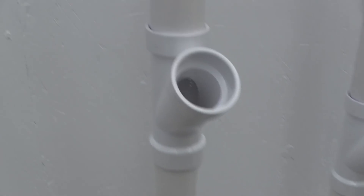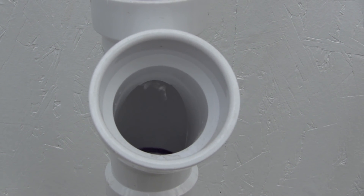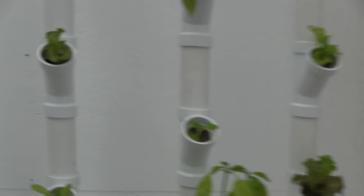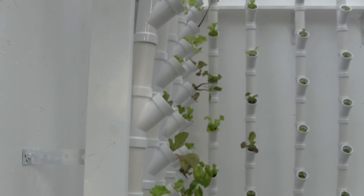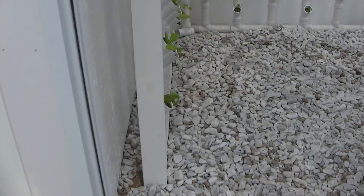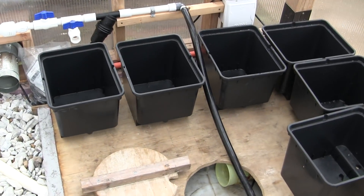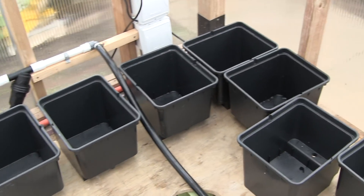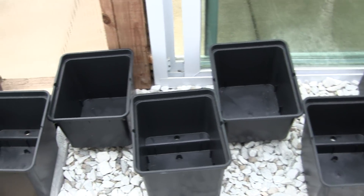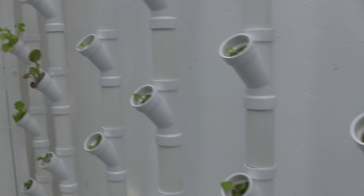You can see here how the nutrient is trickling down the front of these PVC vertical towers. They are sitting slightly forward so that the nutrient trickles down the front end. The second system, which I have yet to complete installation on, is the dutch bucket system. The dutch bucket system is going to have my larger leafy greens that won't fit into the vertical towers. The towers are basically for lettuce and bok choy.